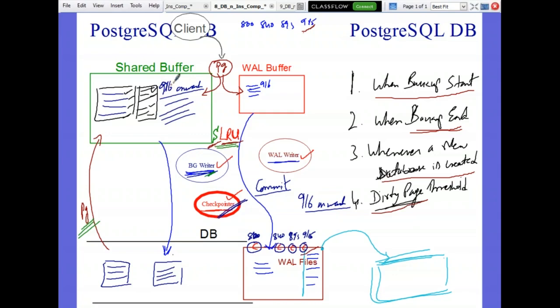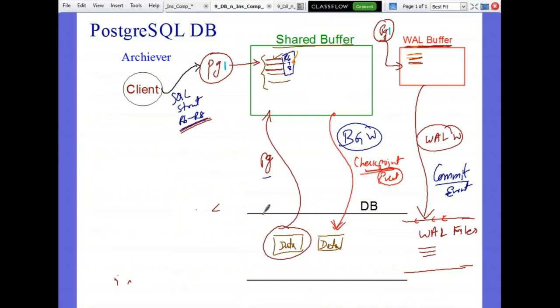Now, from the shared buffer, the BG writer writes whenever a checkpoint takes place. After that, the checkpointer will maintain the checkpointing information about the point at which the checkpoint has taken place. After that, changes are again written to the WAL buffer, but data is not written to the database. It is still in the shared buffer itself. In any crash recovery, the shared buffer contents, which are lost, will be recovered using the WAL file contents. Now, for certain reasons, we have to maintain the WAL file contents in the form of an archive, so we can do that.